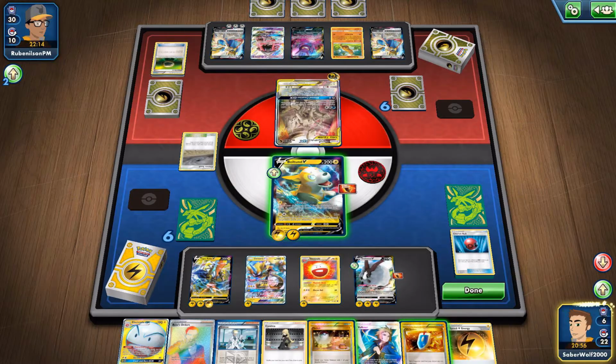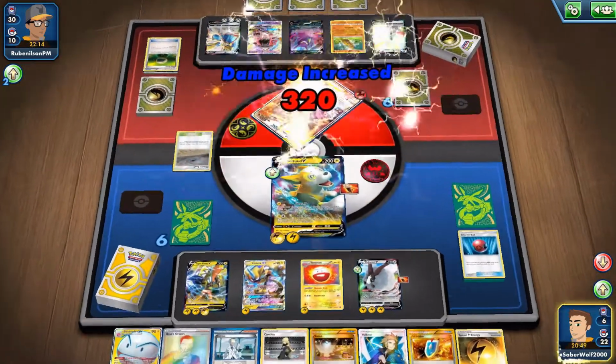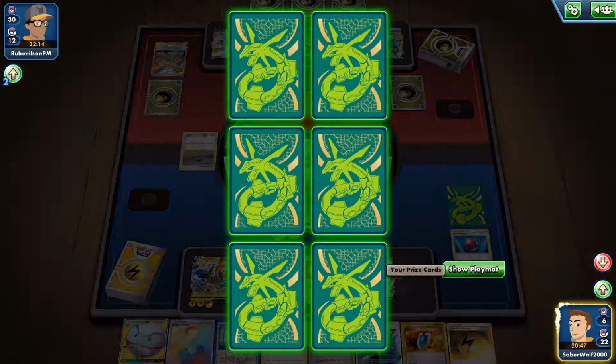Get Electrode GX, but I can't use that. And Bolt Storm for a massive 320 damage. Very, very, very good.